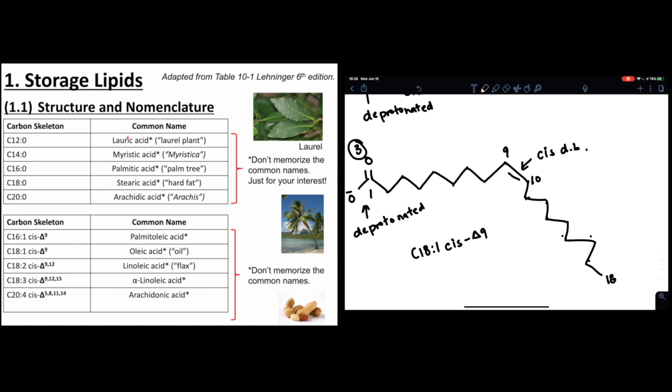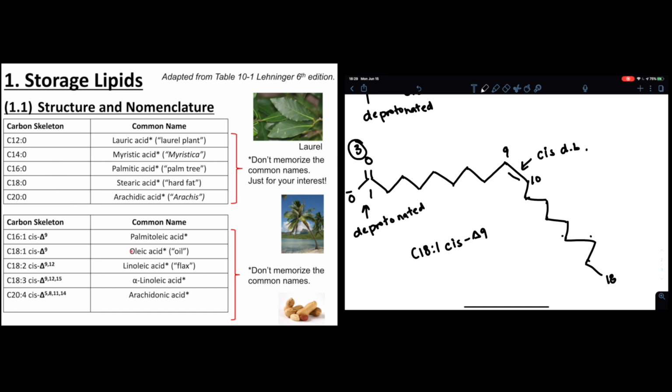Now, each fatty acid actually has a common name to it, and this is what you normally find when you read ingredient packages, because the normal public, when they see fatty acids in food, this doesn't really mean anything to them. So the common name is, for example, lauric acid corresponds to C12, myristic acid corresponds to C14, palmitic acid is C16-0, etc. Okay? Now, I don't want you to memorize these common names. They're just for your interest. So in case you do see these, for example, in some kind of food product, you know that they correspond to a saturated fatty acid.